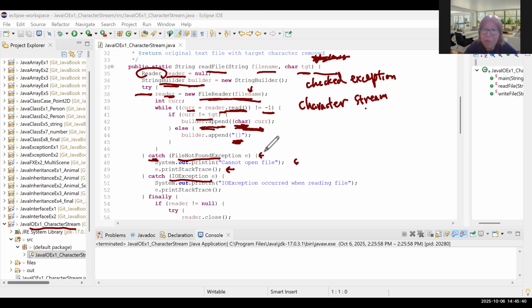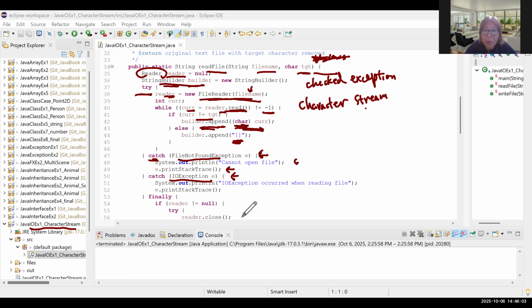But be careful, we catch the file not found exception first and then IO. If you reverse them, then this will never get caught, because IO already covers file not found exception.